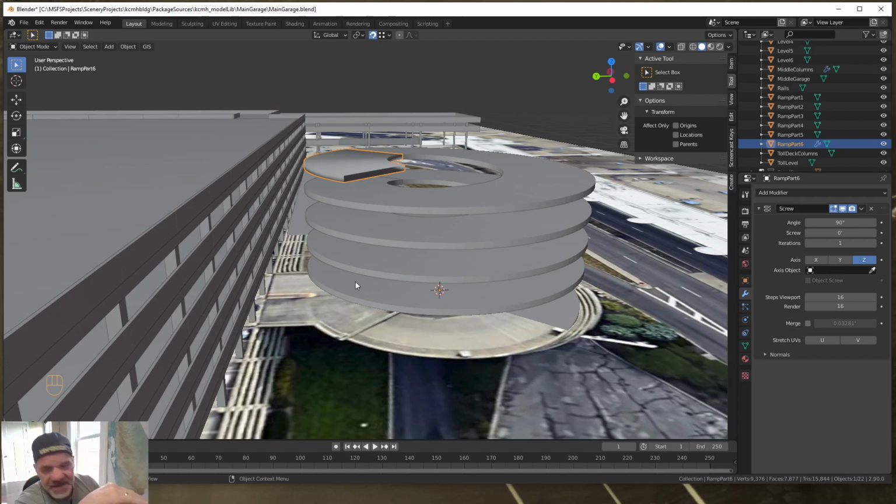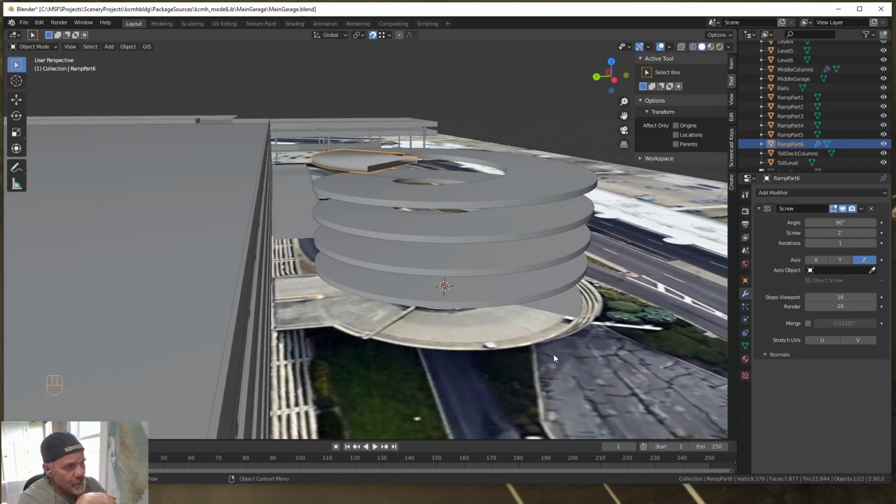It's probably going to be inclined a little bit going to that dead end, because if they ever built another floor to the garage, they can just continue this spiral up to that new level. So what I'm thinking is it probably goes up a few feet in that position, in that distance. Let's see what 2 feet looks like.